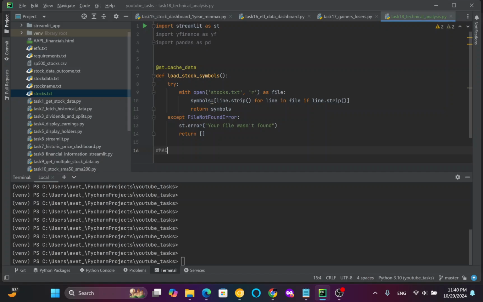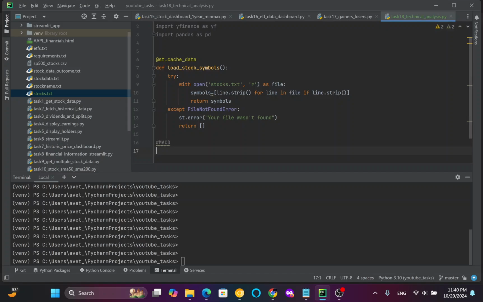This one will be MACD, and before MACD, we're going to calculate SMA 50 and SMA 200.